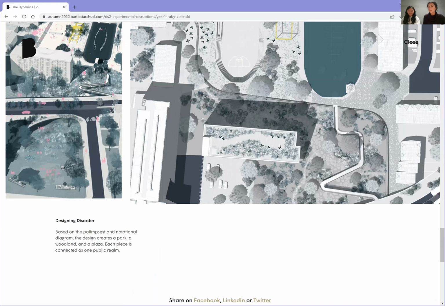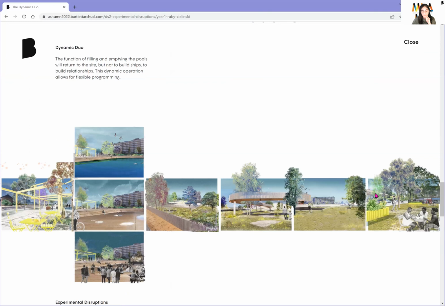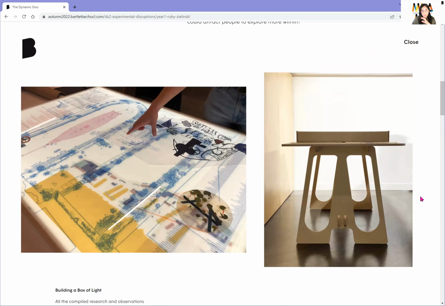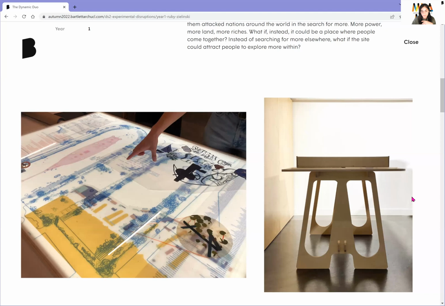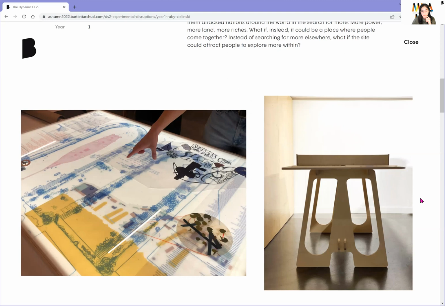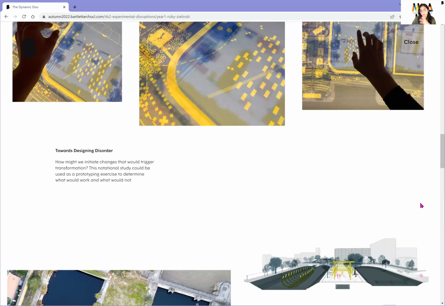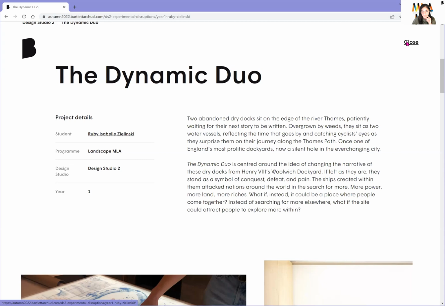Yeah, no, thank you. I just wanted to say, it's great to see three different approaches to the same brief. Obviously, you can see a theme in your work that connects them, this idea of the notational and how that can be a very expressive way of revealing different things about the site. So hopefully that gives you a good insight into how three different students can work within the same studio with different approaches. So thanks a lot.